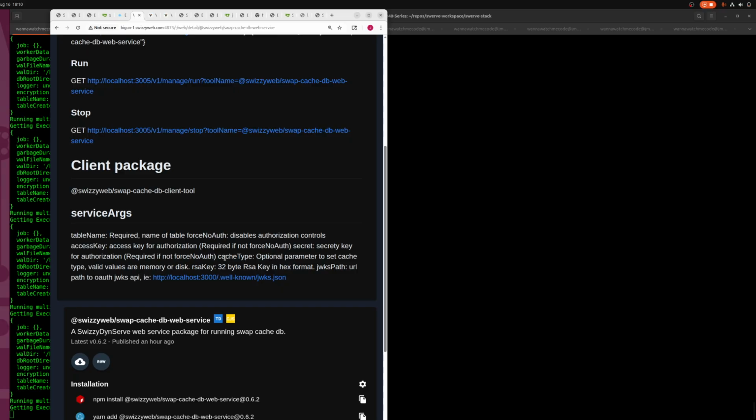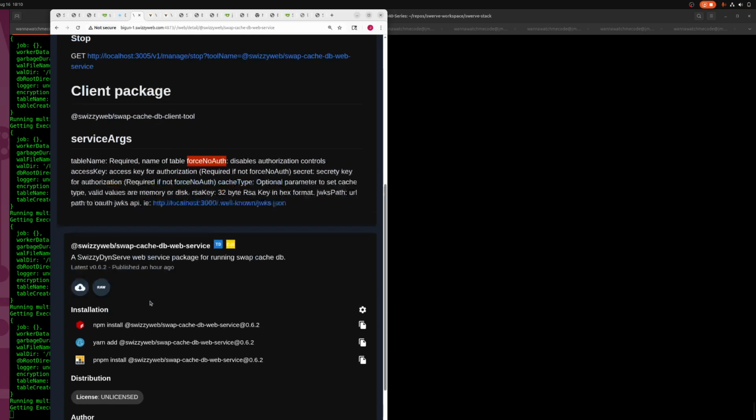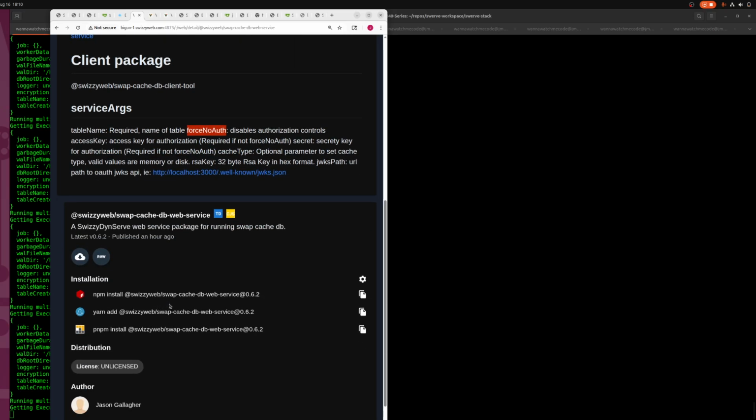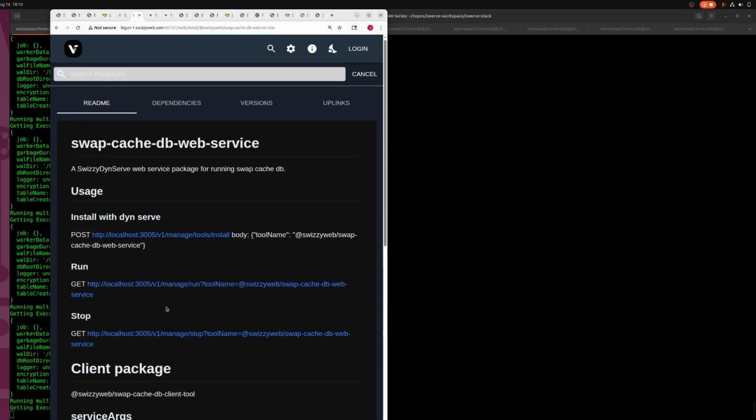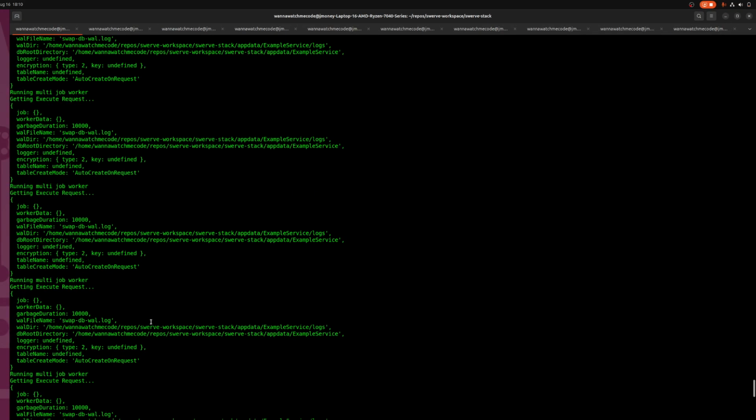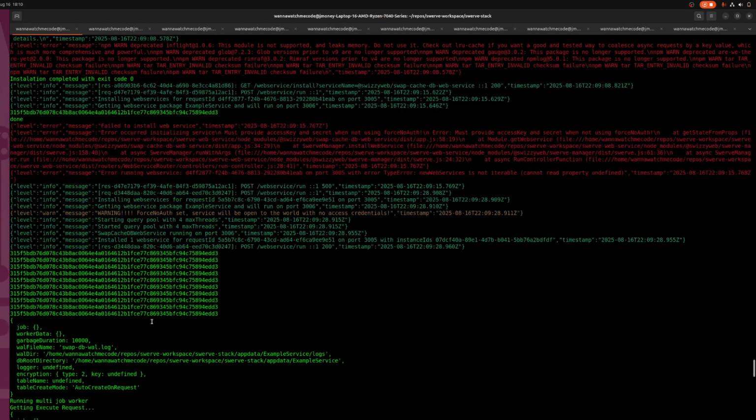Optional parameters: set cache type values, RSA key, JDX pass, secret, recorded force no off, force no off, secret, cache type, RSA key. What port is it on?